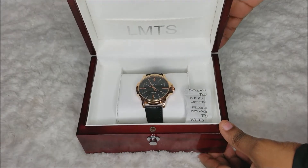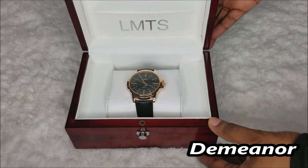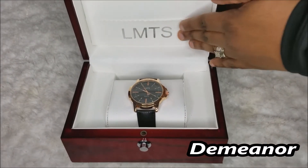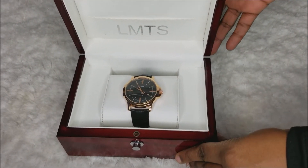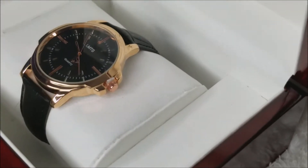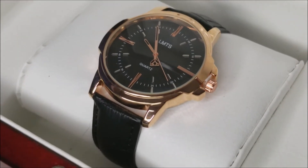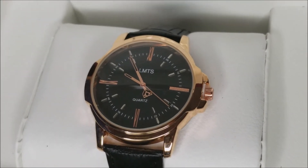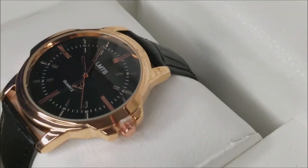Limits is a very affordable company — they specialize in men's watches. The watch you see here is the Demeanor watch and it has a black Italian leather wrap for the wrist with rose gold at the top of the watch. It is a very bold and beautiful watch for your husband or boyfriend. Make sure you guys check out the website — I will give you more details about my discount code before we finish out this video.